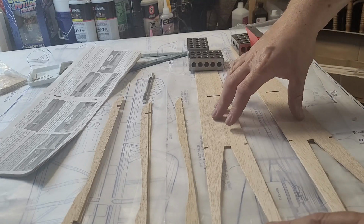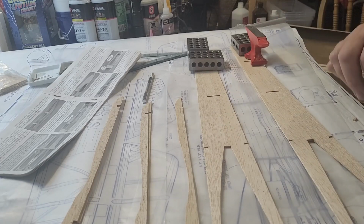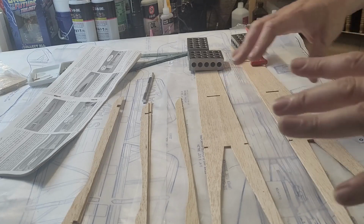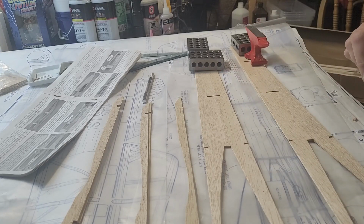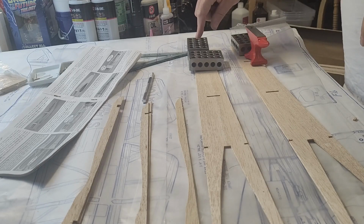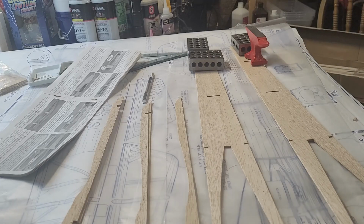So I got the two fuselage sides right here. And over here, of course, I have some of my doublers stacked up. Going to be using doublers on the inside of the fuse. I'm actually in the process of getting the rear ones glued on right now. And outside of the doublers and the fuselage sides, there's some formers to put in. And I think the fuselage build looks to be relatively painless. But anyways, just want to go ahead and show that to you guys.